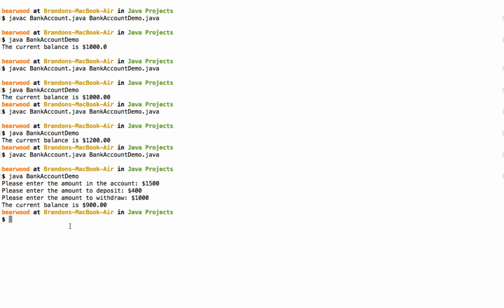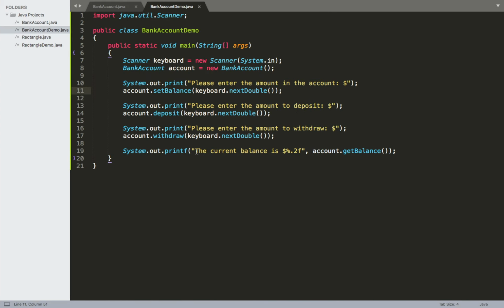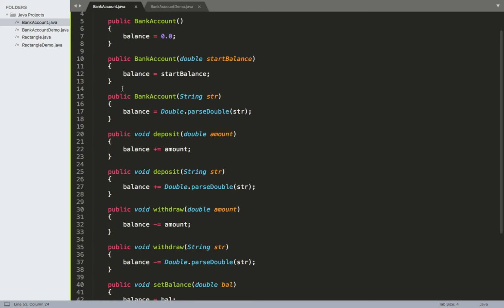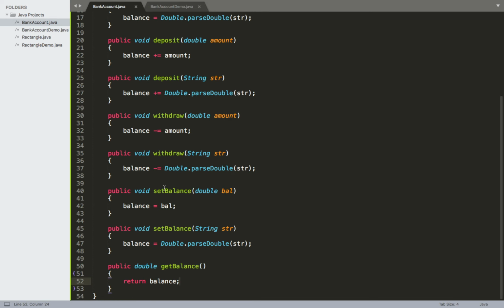Okay, so far we've seen this application taking in some inputs for each one of these methods, our set balance, our deposit, and our withdraw, but currently the only thing we're specifying is a double for these. And if we look back over at our bank account, we're only really using the first version of things like deposit, withdraw, and our set balance.